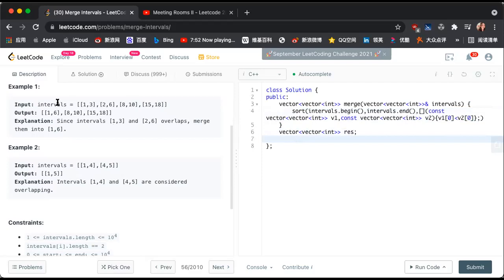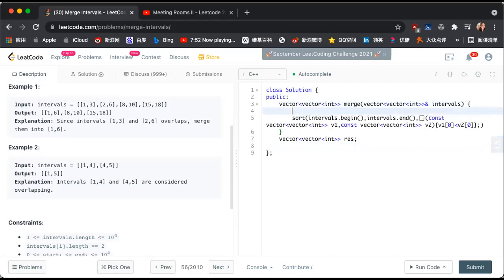Before we iterate the array, we first need to consider the corner case. If there are no intervals in this array or just one interval in this array, that means we can just return the interval itself because we have nothing left to compare with.